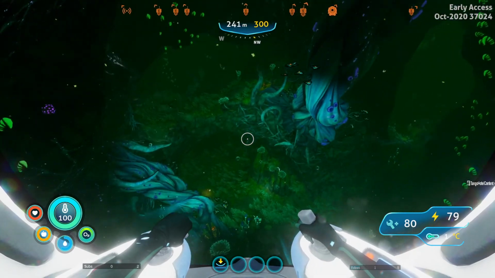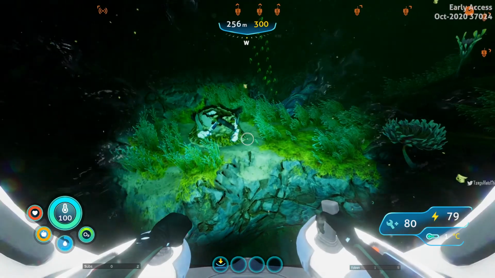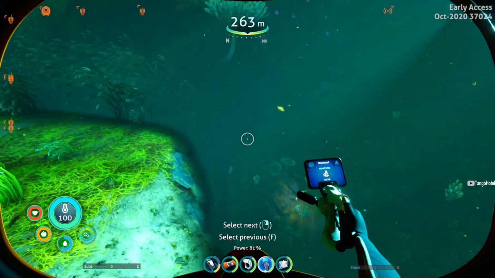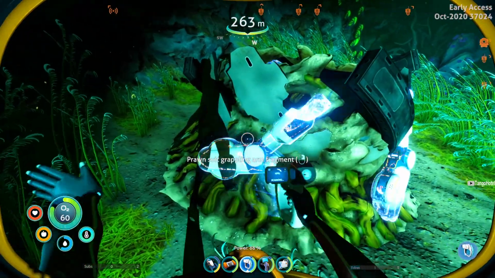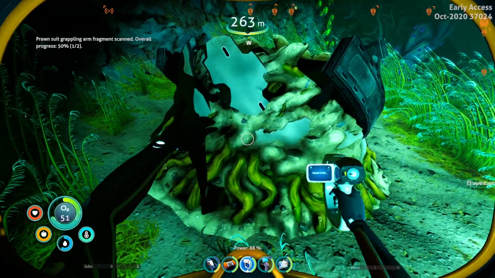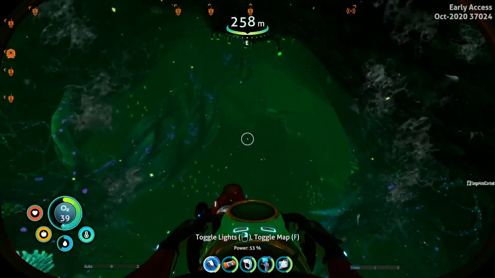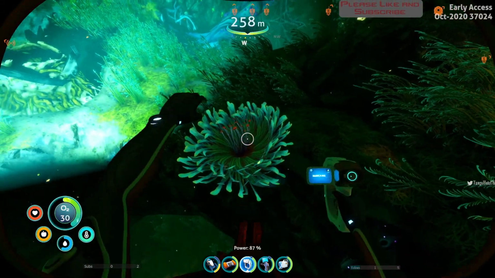And what I'm looking for is more of the sea maggot things. Yeah, like that. That is a prawn suit arm, if I've ever seen one. Diamonds? No? Okay. Yep, prawn suit grappling arm. Look at that. Look at that. Two. Yeah, I'm actually surprised there aren't any down here.